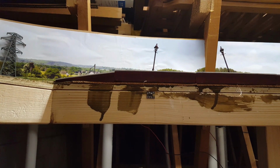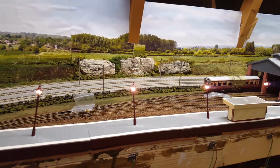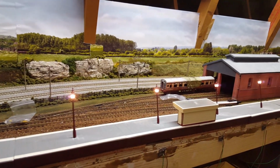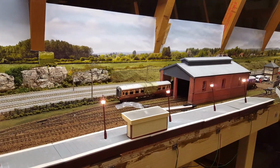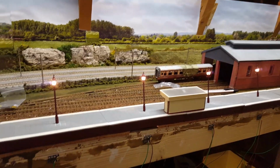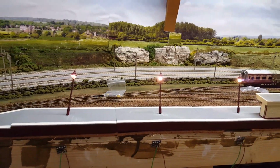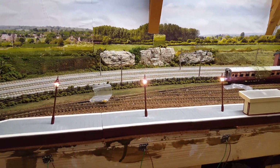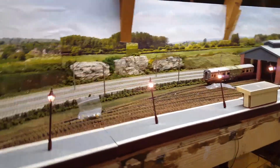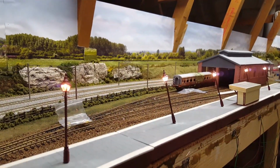Right, so I'm going to attempt to wire these up, and then hopefully show you them in situ. And as if by magic, and 3 hours later, they're all in, they're all wired. They've put me off doing any more lights for a bit. I'm not a fan of wiring, but we've got them working. You'll notice they're not quite straight yet, but they're not fixed in. But I do think they look quite good.